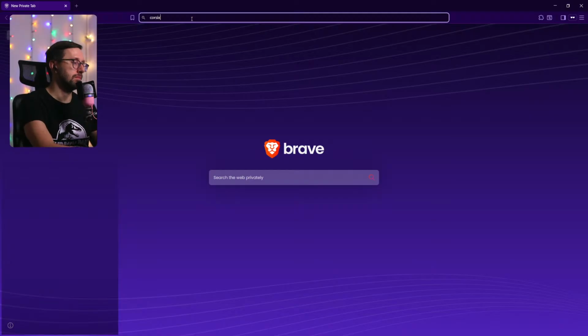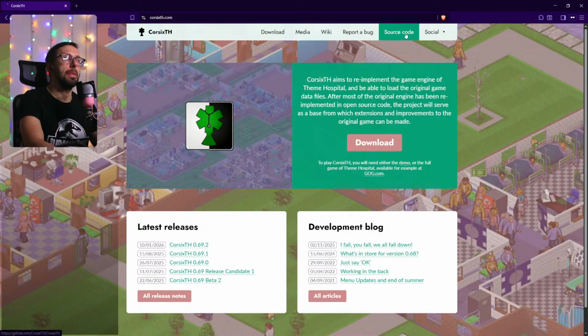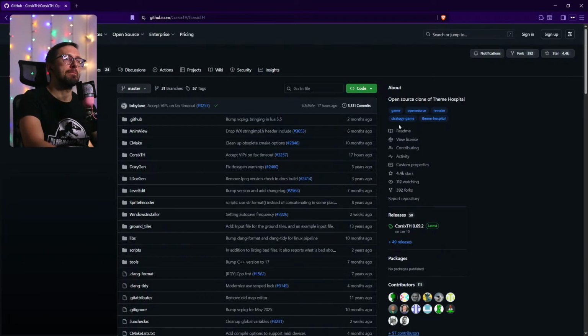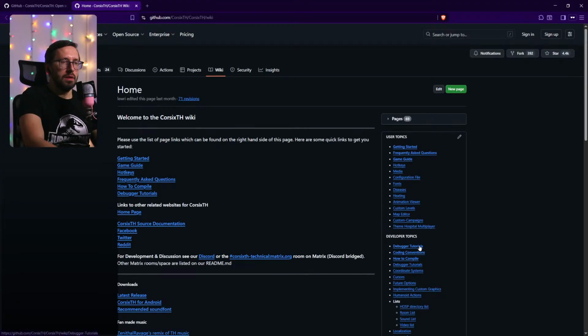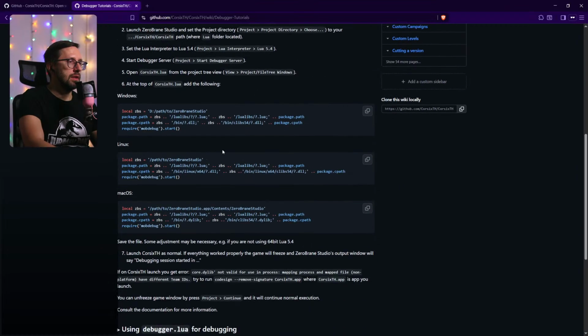Where is our repo? And the wiki. So, debugger tutorial. One thing which I added: this part is fine, it's just for showing where the libs are.